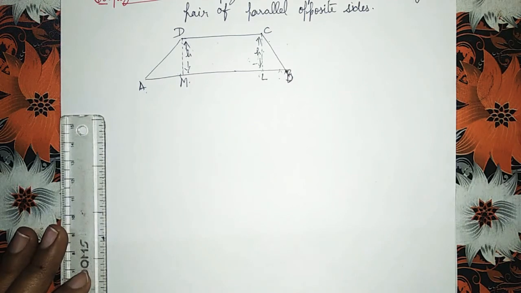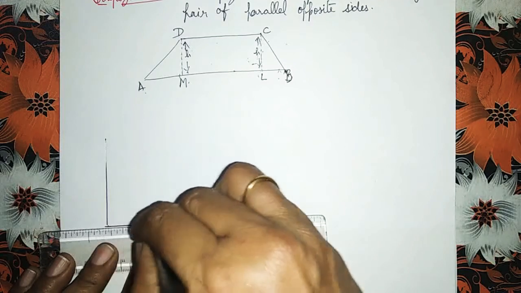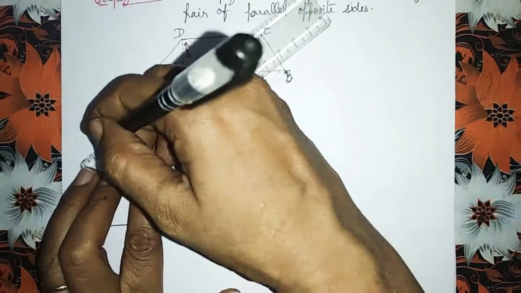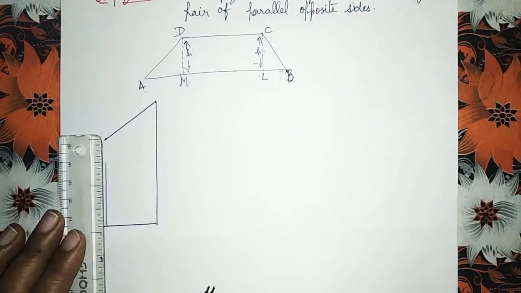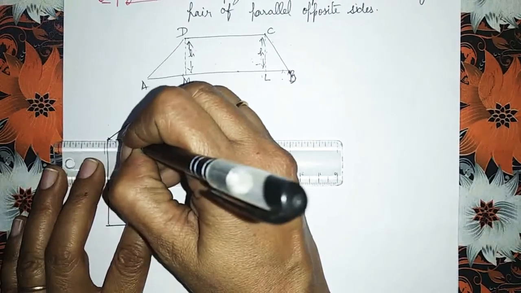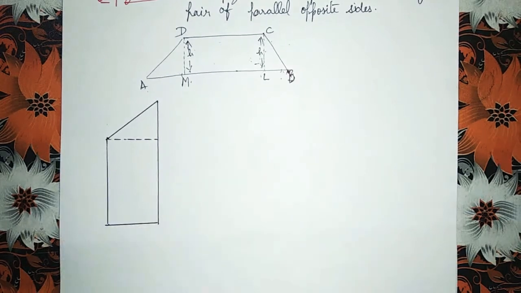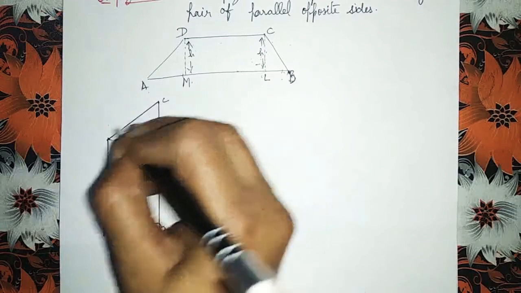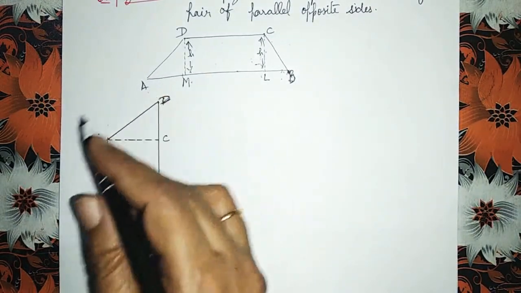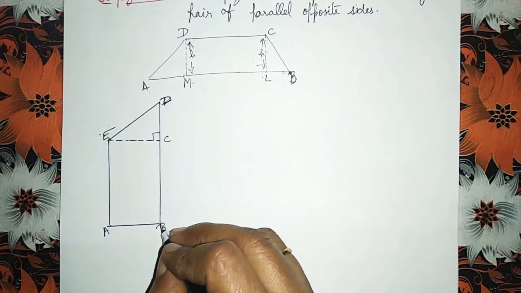Now students, for area of a trapezium, I am drawing a figure. You see here. You can see I have drawn here a trapezium. Okay, and you can see I am dividing this trapezium into a triangle and into a rectangle. Okay, A, B, C, D, and here E. You can see this EC is perpendicular on BD.